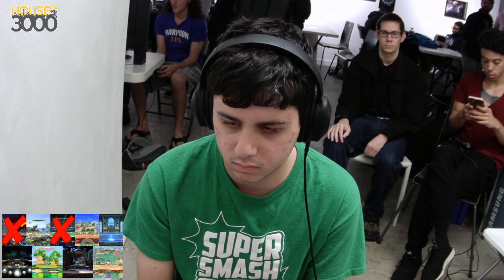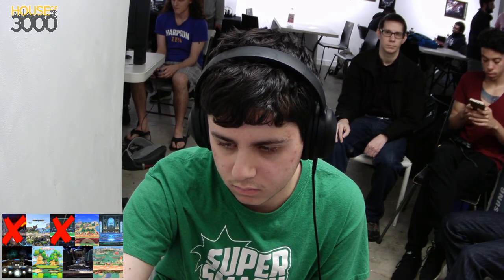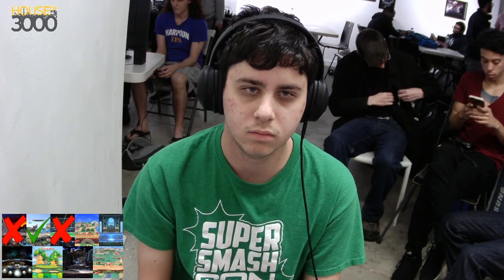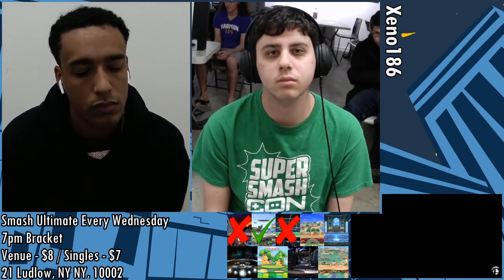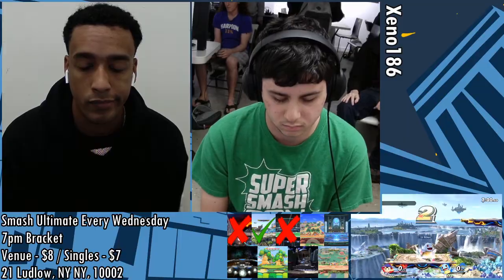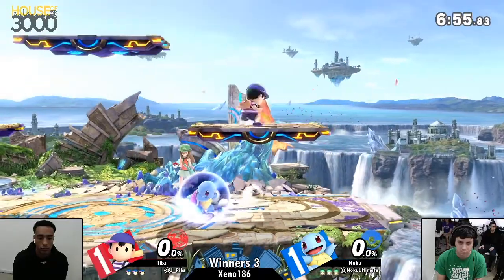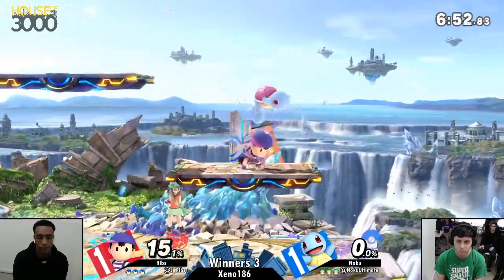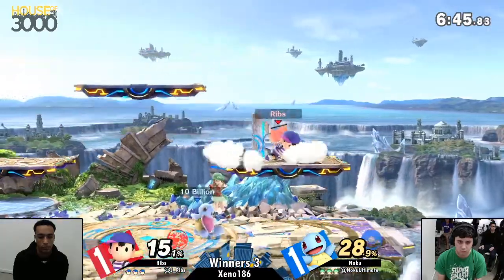For game three, they're going to opt for Battlefield. It's interesting that Libs banned both FD and Pokemon Stadium 2 — definitely not trying to deal with Ivysaur on FD. Battlefield can be both good and bad for Ness in this matchup: bad in the sense that Ivysaur can catch landings from the platforms or get up-b extensions, but Ness is able to get fantastic things off of the platforms and really great PK Thunder juggles. I'm also curious about that F-smash — that may have been a turnaround grab that inputted itself as an F-smash, as Ultimate is known for its input buffering.